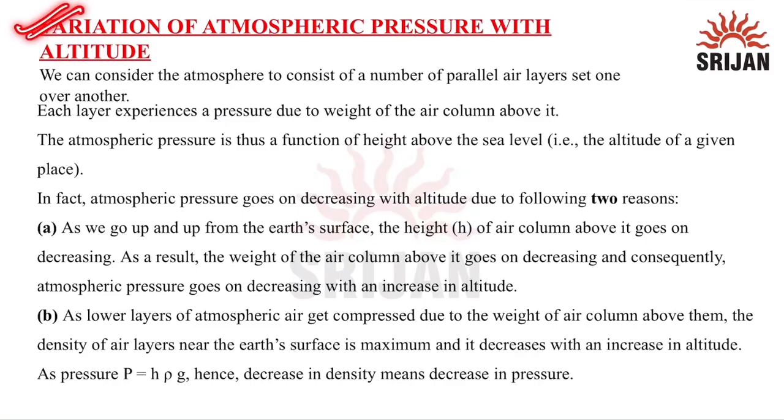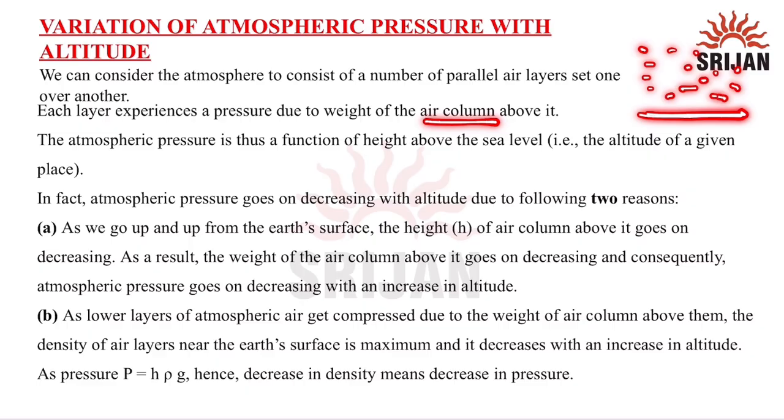In this video, we will learn about the variation of atmospheric pressure with altitude. Now, we can consider the atmosphere to consist of a number of parallel air layers set one over the other like this. Each layer experiences a pressure due to the weight of the air column above it. Suppose that this is the air column and this is the layer.